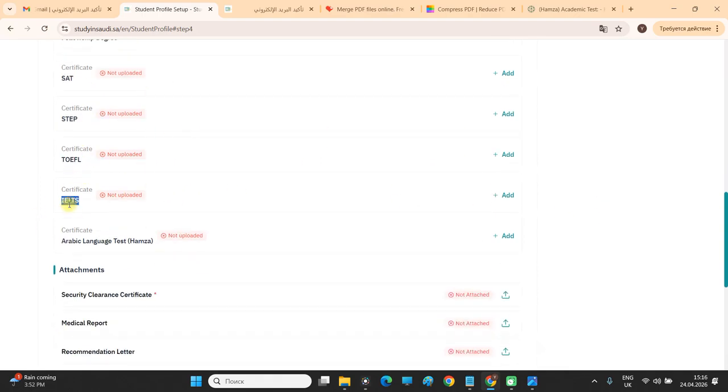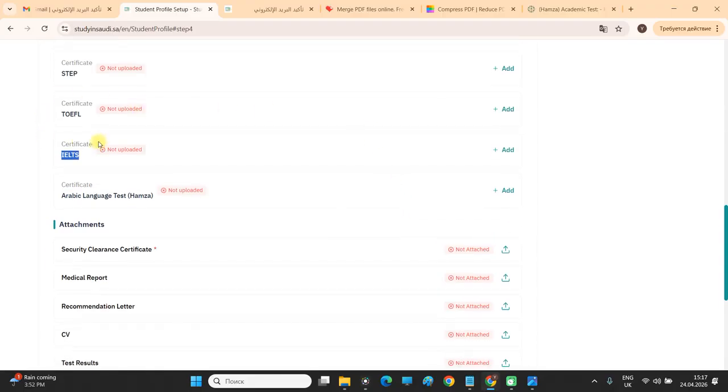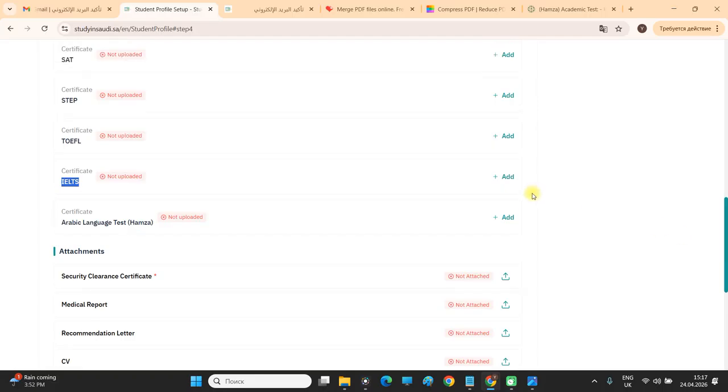TOEFL and IELTS. These are the English language certificates to prove that you actually have mastered this language to a certain level. I actually took IELTS back in the days. Basically, if you apply for the studies where you're going to be studying in English, providing one of these two certificates would definitely increase your chances of being accepted. But if you apply for Islamic studies and you're going to be studying in Arabic, then you don't need to submit these certificates. And again, it's not mandatory, it's optional. You don't have to submit them, but if you have them, providing optional documents could also increase your chances.